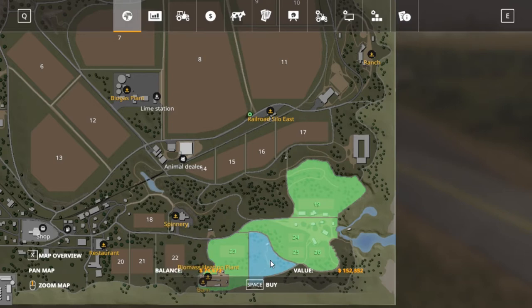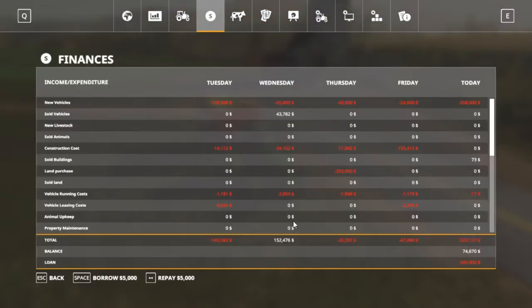If I get another piece of land, I can borrow more from the bank. So that's what I was thinking. 152,000. Let's see. We got 340 out. Let's just borrow some more here. Let's see how much we can actually borrow. Is it still 500? Now, see. I do have a piece of shed. Oh, we can go on up there, folks. $640,000.